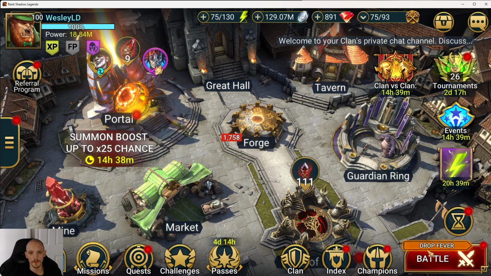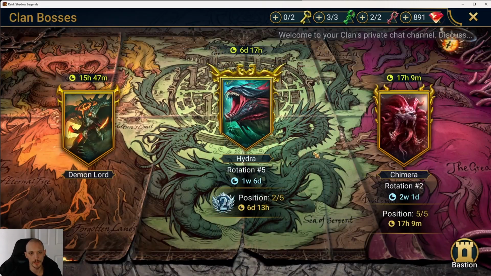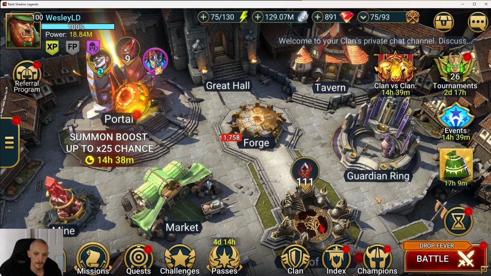Now, number 5, Clan Boss. Not much to say about this. Do your Clan Boss. You get skill tomes, you get items, you get fragments from doing Hydra, and you want to do Demon Lord and Hydra for sure. The Chimera, it's not going to apply because it's going to end after the Clan vs. Clan, it looks like anyway, so you're not going to get points there, but you do get points here. Do your Clan Boss. Enough said.